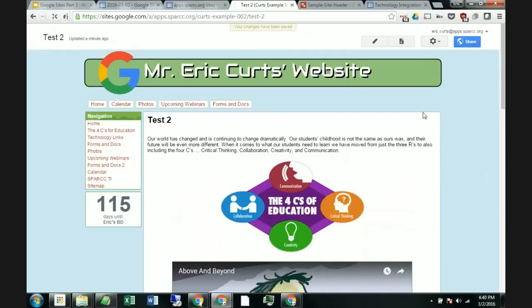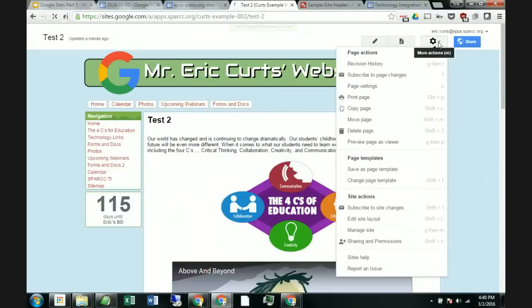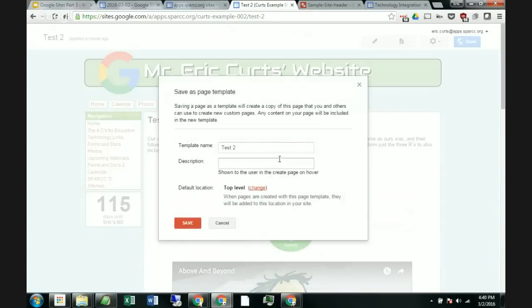Before we leave that idea, if I go back up to the gear, you'll notice there's also, next or below copy page, if you go down a little further, save as page template. If you find out that you copied it once and then you needed it again next week and the next month you copied it again, you may say, you know what? I am copying this page all the time. I really like the layout of this page. Tell you what, just save it as a template. So you can say save as a page template. And if you do that, basically what it's going to do is add it to your list of available templates when you create new pages.